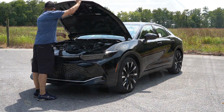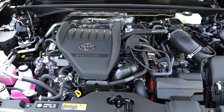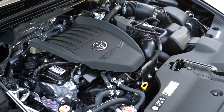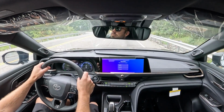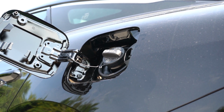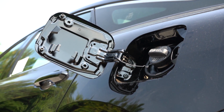So as you can imagine, with all of those trim levels, there are a couple different power plants belonging to the Crown as well. First power plant is going to belong to those first three trim levels, being the XLE, Limited, and Nightshade. Powering those three is a 2.5 liter four-cylinder with 3 electric motors, putting out 236 horsepower, 163 pound-feet of torque. Power sent to all 4 wheels through a CVT. 0 to 60 time for that one, approximately 7.6 seconds, with MPG numbers coming in at 42 in the city, 41 on the highway, with nearly a 600-mile range in a vehicle the size of the Crown. That's incredible, taking regular unleaded fuel.